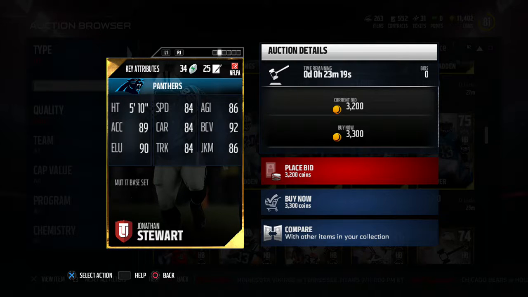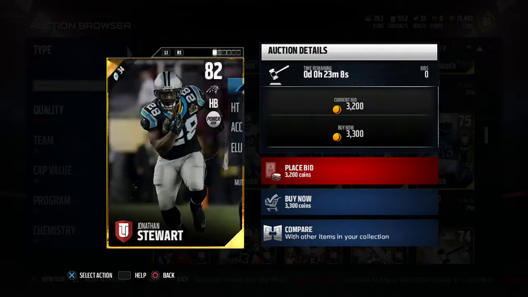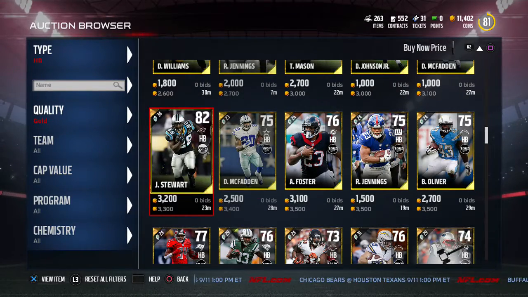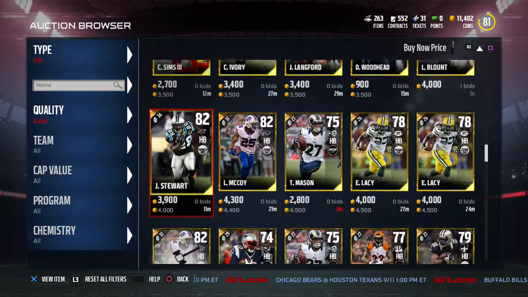High elusiveness, high speed, and agility. So he's going to get to the outside. He's got really good vision, so he's going to hit all the holes at 92 overall. And he's got very high trucking and juke moves. So overall, this is probably the running back you might want to go with is Jonathan Stewart for sure. And again, a very cheap, solid option.